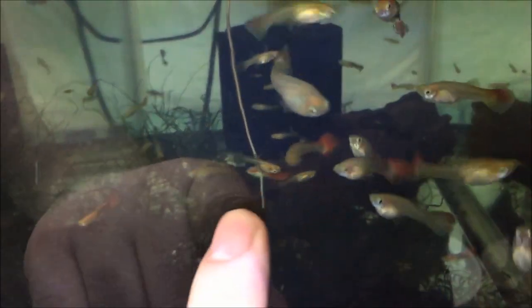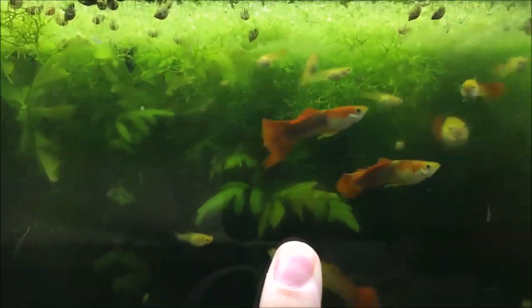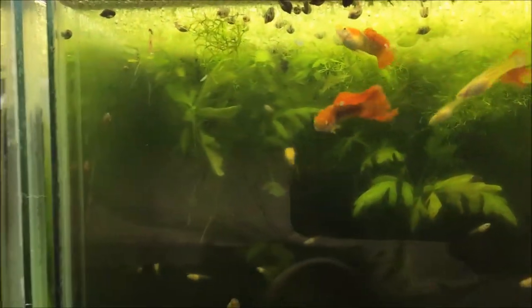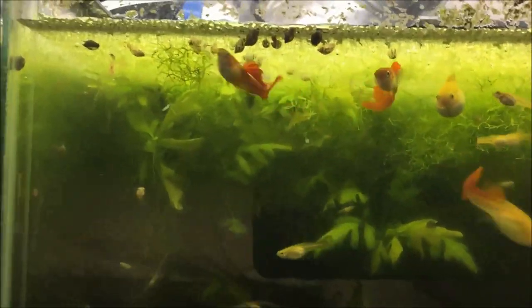You can see there's a snake skin, a red snake skin in there. And that happens sometimes, you know? You never know. This tank up here is from the same colony, but I had these really nice males with the lower sword. So there's one. I think there's one more. At least there was one more. I don't know if he's still in there. I don't remember if he died or not. But we're trying to bring that gene out. So we'll see what happens.